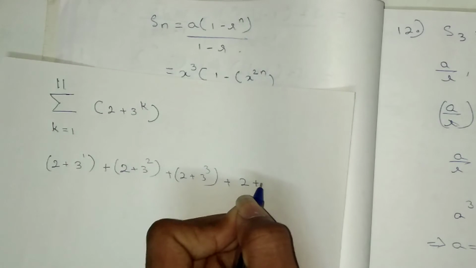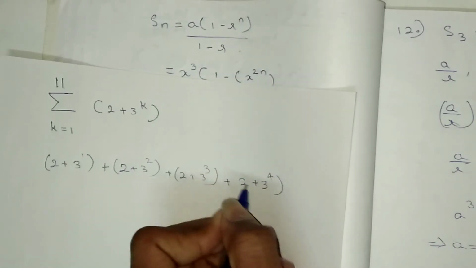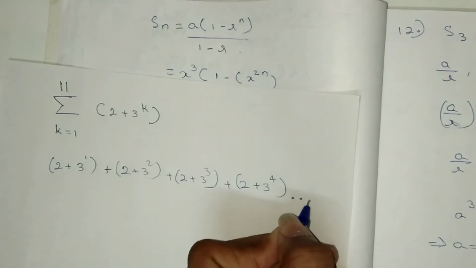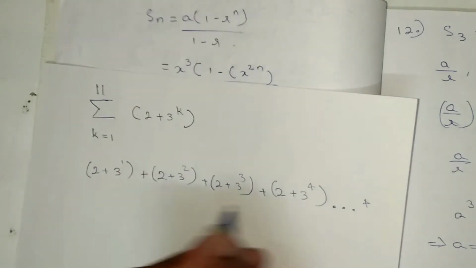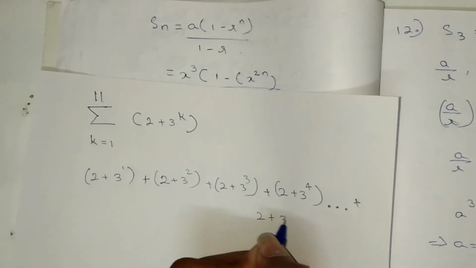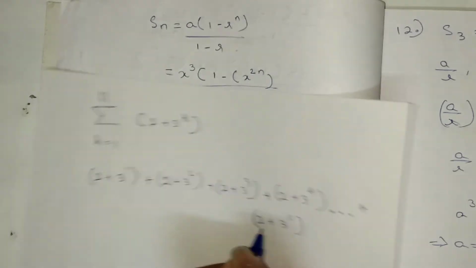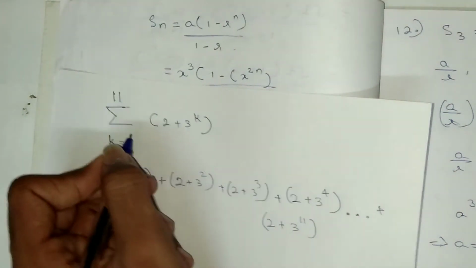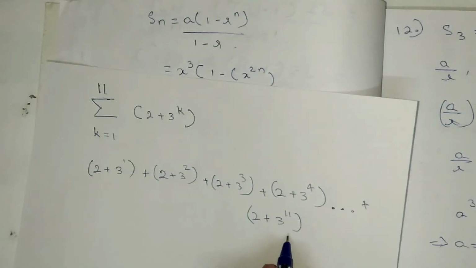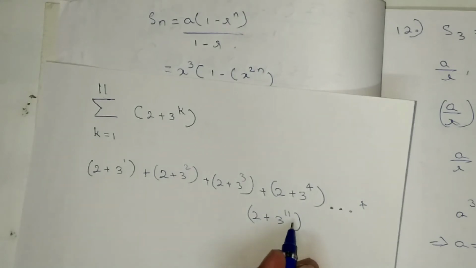Now in this step you have to take the value of k as 4. Now you have to continue this until you get the value of k as 11. Since they have given us 11 as the maximum number, you have to continue this as long as you get the value of k as 11.